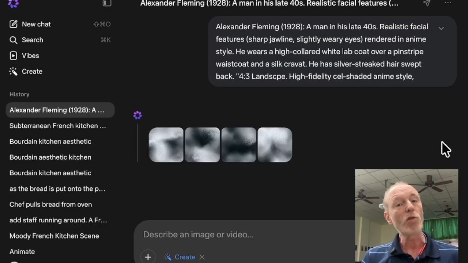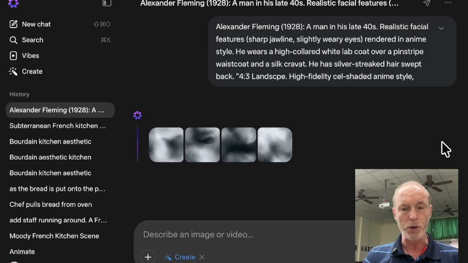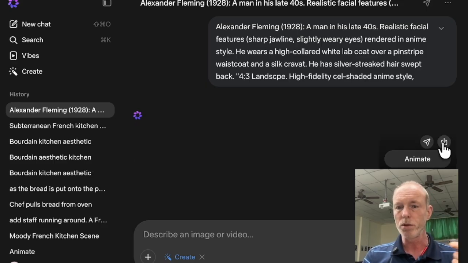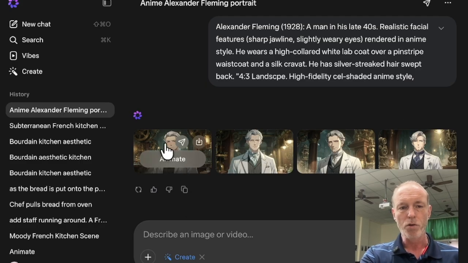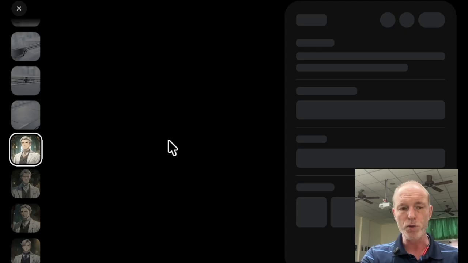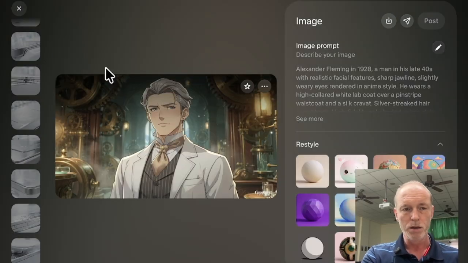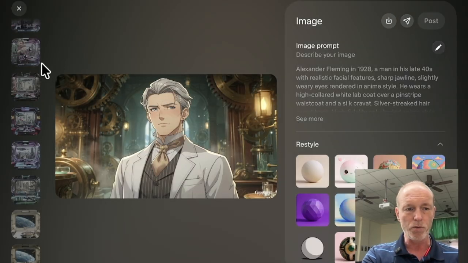Now, there are other ways to make these pictures. In truth, it doesn't really matter which system you use, whether it's Midjourney or Google Banana, or what have you. So what we're going to do is take a few different ones here, and we're going through all of them.